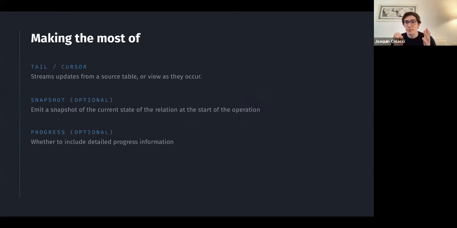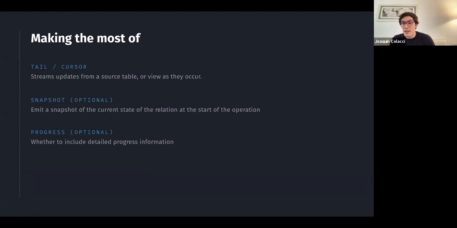We can stream updates from a table or from a view or from a Materialize view. We can stream the updates. This has a big benefit because for any change to that view or table, we can see only the update that we are doing to that table, okay? So this has the advantage that we do not need to query this view all the time to get all the information. We can run the first query, retrieve all the state, all the information that this view has, and then only get the updates, okay? So we are only asking for the updates that this table has, and not asking for all the information all the time.